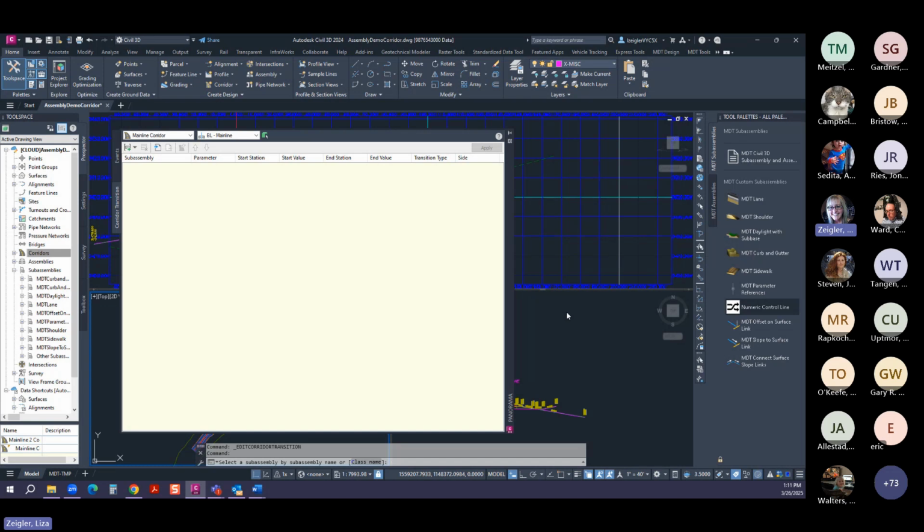So I asked what's the best way to use this tool, and the information I got is it's best to set up with targeting in your assemblies, and then maybe use this corridor tool for fine tuning at the end, or maybe doing some design work in the beginning. So that's just something to keep in mind.